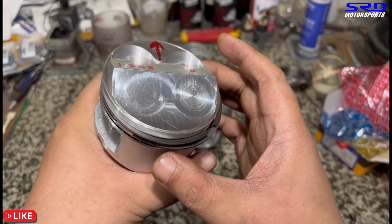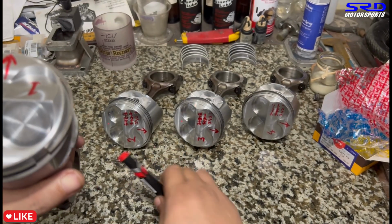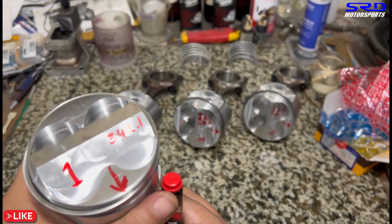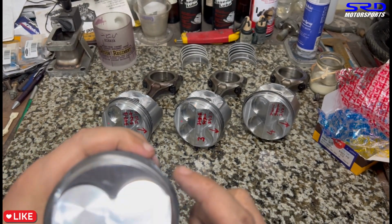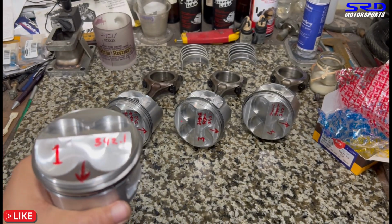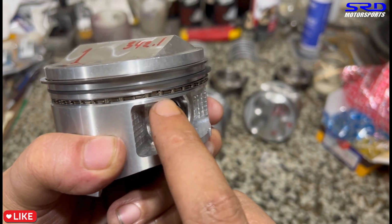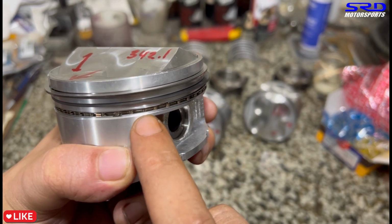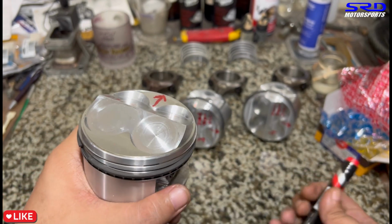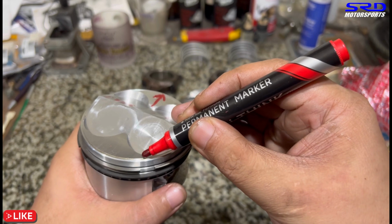Top ring, and then the second ring. Let me get the marker ready. The oil control ring is here at the bottom. So here it's at 11 o'clock, 1 or 2 o'clock on the second ring, and then the oil control ring is here. The oil spacer is in here, then the spacer at the bottom and top is there. All right. So let me put a marker on where the gap is so that it's easier for you guys to see where we clock the piston rings.